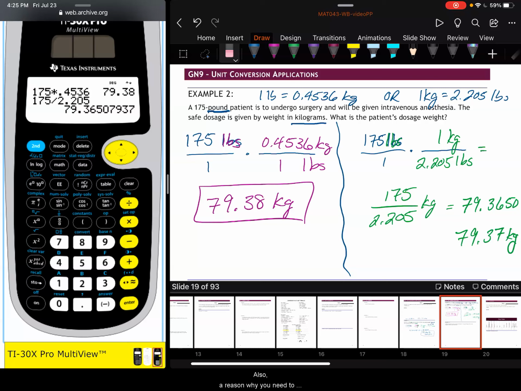That's also a reason why you need to show your work when you do these, in case you get an answer a little bit different than ours, so that we know that you followed the same steps. You may have just used a different conversion fact. You will, however, be required on your quizzes and tests to use the conversion facts we give you. Can't use any from Google or from whatever search you do, okay? They have to be the conversion facts that we give you.